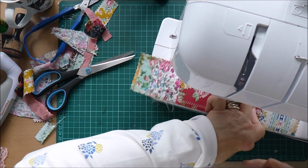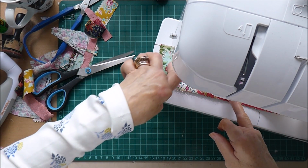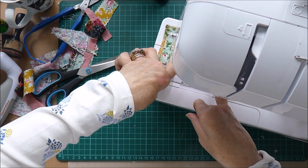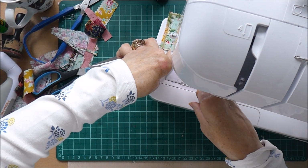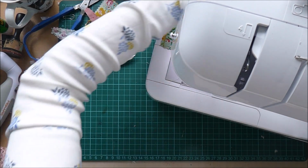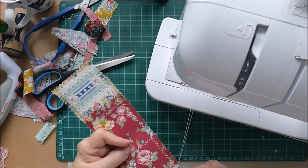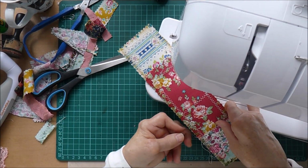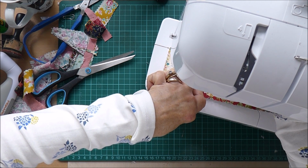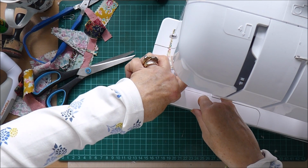Okay. And then the next joined up bit. Okay. Make sure the needle's up, otherwise it won't pull out very well. Okay, and where's the next one? This end, last one. That's the last join. There you go.